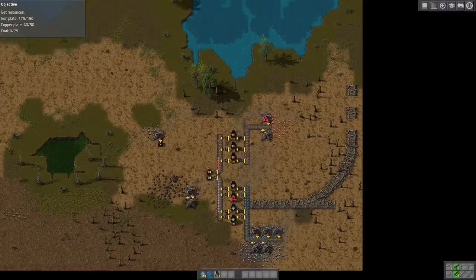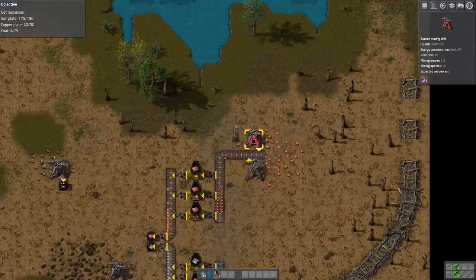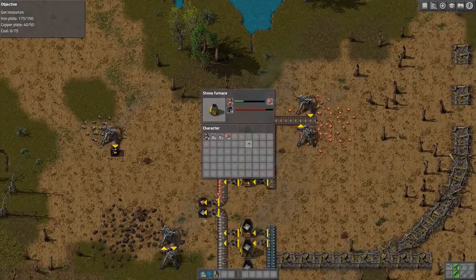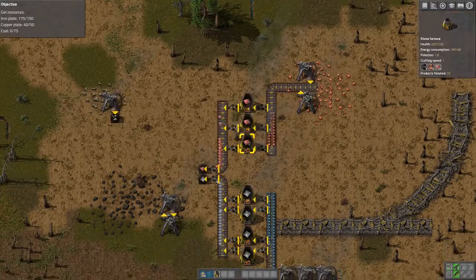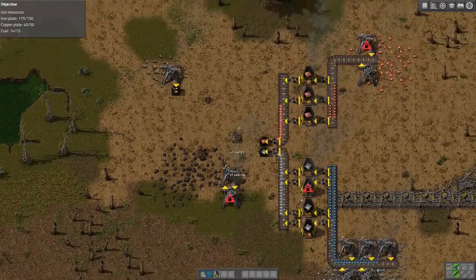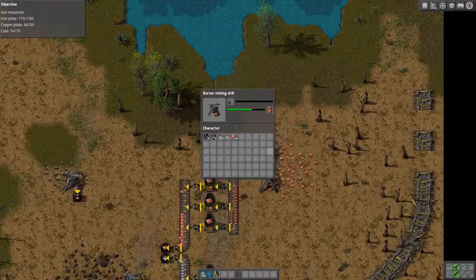There we go. Now, as you can see, we are indeed running out of coal in the burner mining drills. But currently, we have 7 in there, and 5 and 15, which is not too bad. But I recommend that we just fill it up one more time, and that should do.